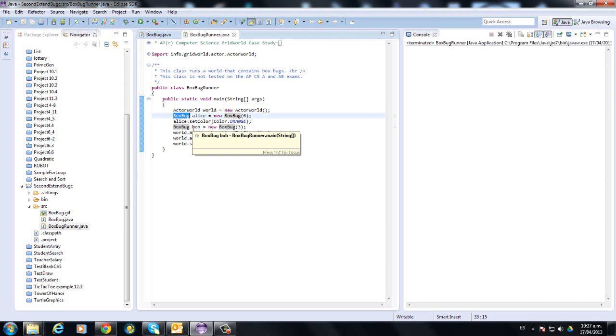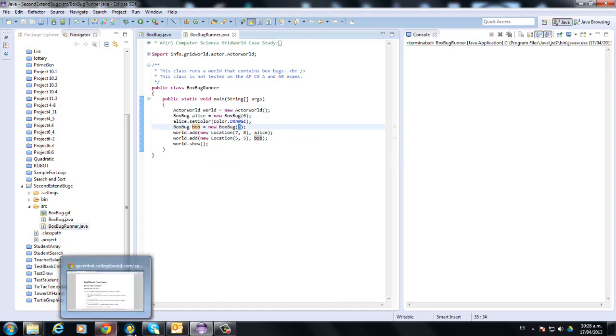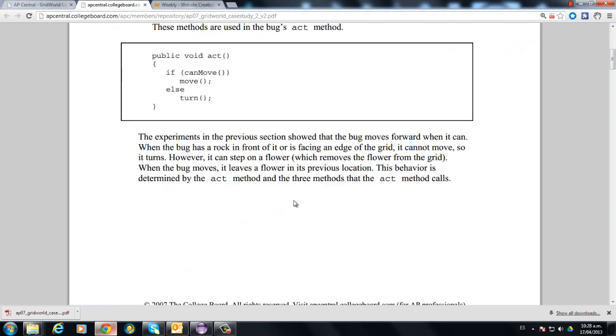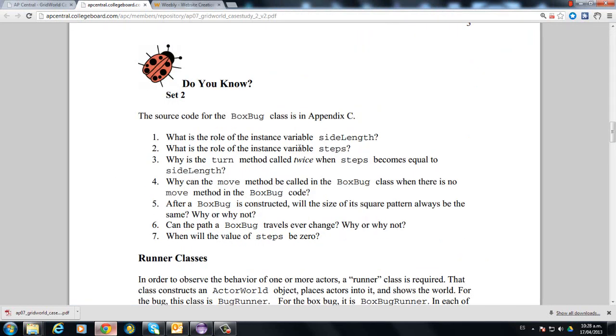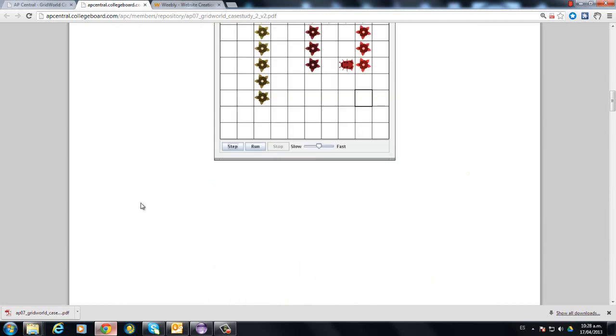It's a very specific bug, and we create a bug called Alice, and we create a bug called Bob, and box bug has some parameters, and that's what you guys have to work on in this part of the PDF, where it says what is the role of the instance variable side length, etc.